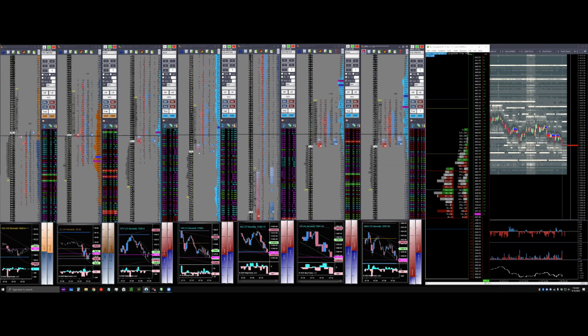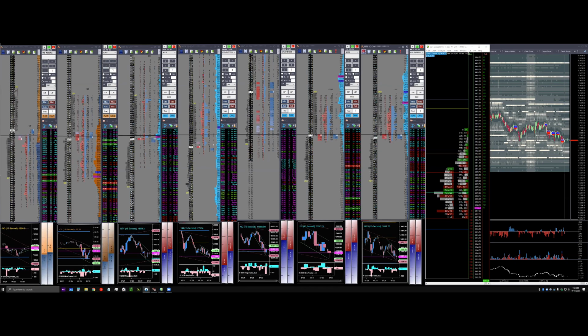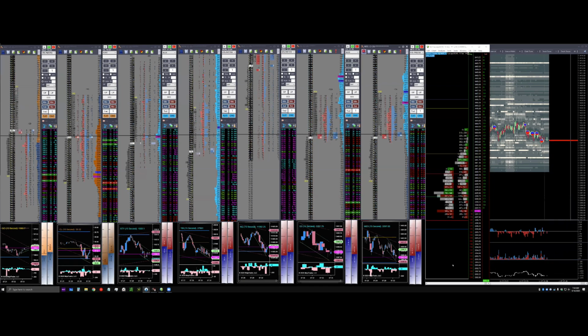So some other things the statistics tell me. The Open 5A head fake occurs 60% of the time. How about that? So of the Open 5A days, 60% of the time, 1, 2, 3 or 4 of the first 15-second bars will be not what happens the rest of the 5 minutes. That's my definition of a head fake. So you've got to be nimble. The conclusion you can draw from the statistics is if you are nimble, it works. If you're not nimble, it doesn't work. Learn to be wrong.